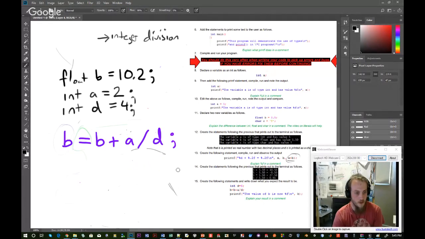So one way we could possibly fix this is multiplying by 1.0, which is one of the methods that I mentioned in my video. Now, this isn't a very good method, but you can see why in that video. I won't waste your time right now explaining that. All right, so what we're going to do instead is we're going to typecast. And the power of typecasting is actually more about its precedence.